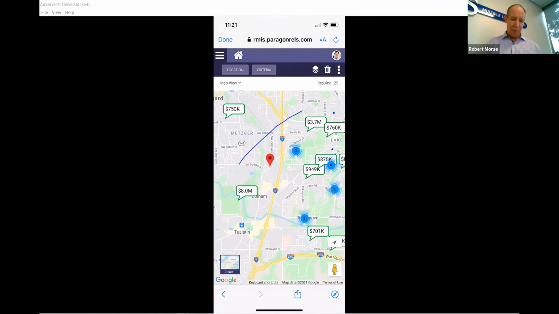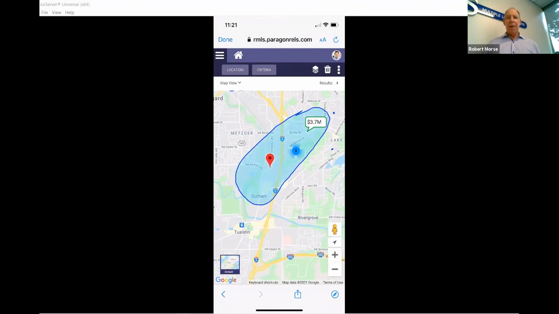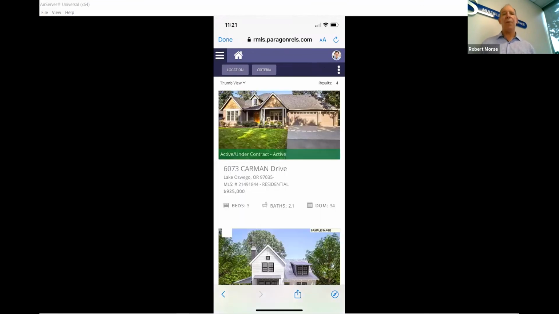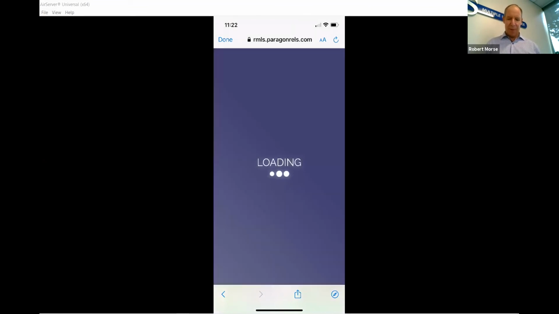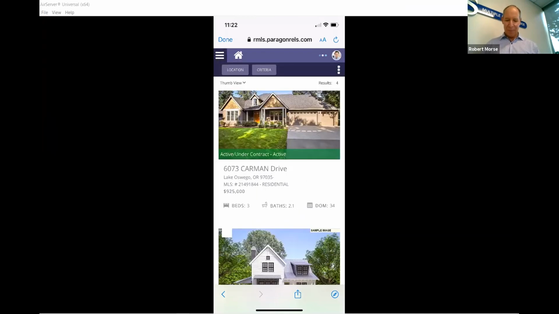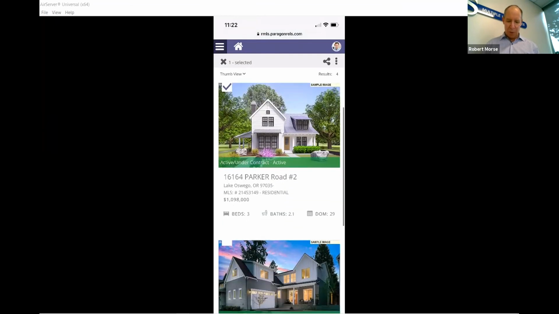So in this example, I would want to focus in this particular area. Now we're down to the 4 listings. And from here, if you want to change the view to, for example, a thumbnail view, here are the listings. From here, you can click on load. From here, you can display any detail of any listing. Let me go back. You can also check off the ones that you want to work with.